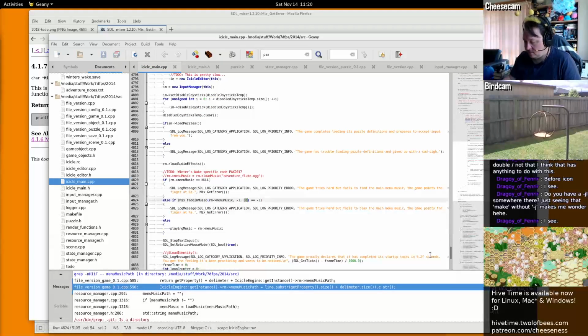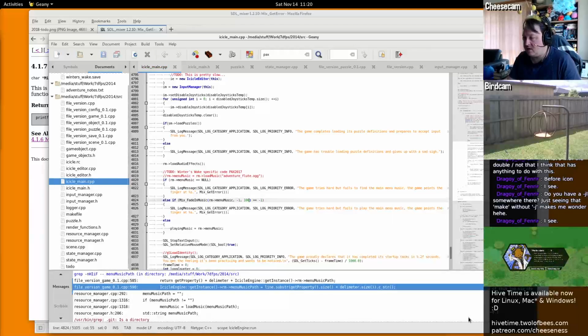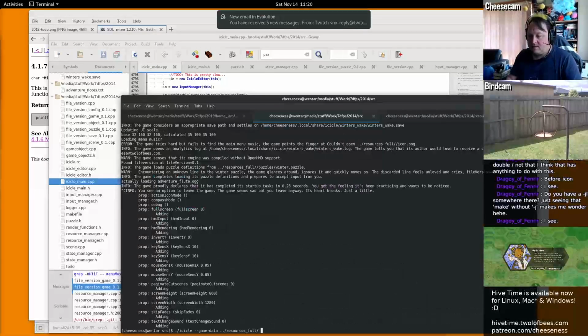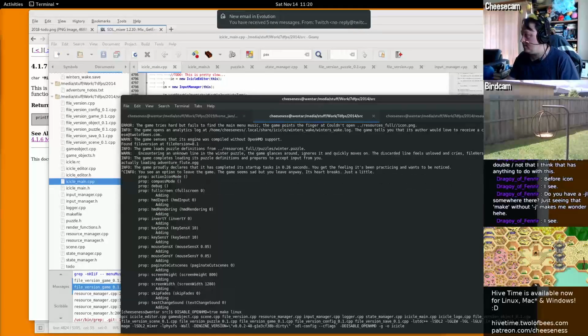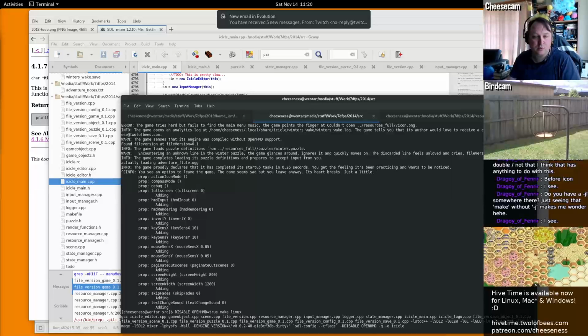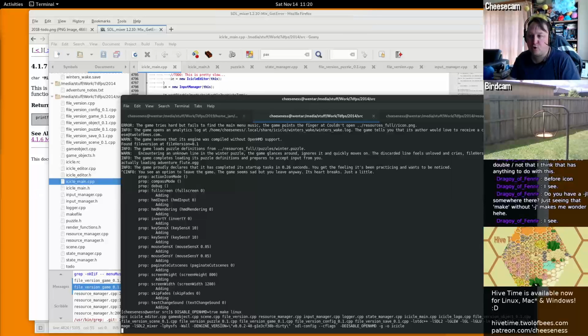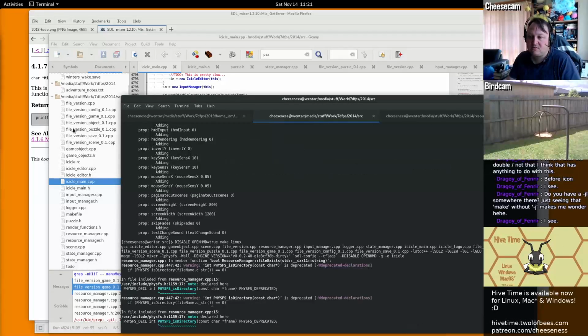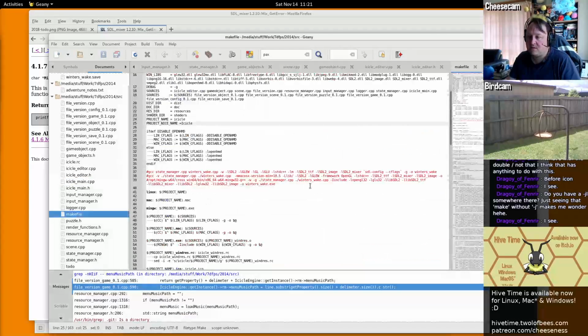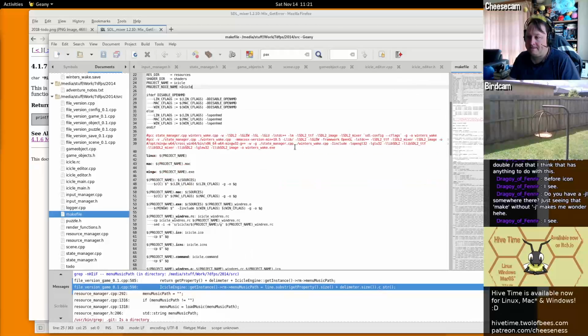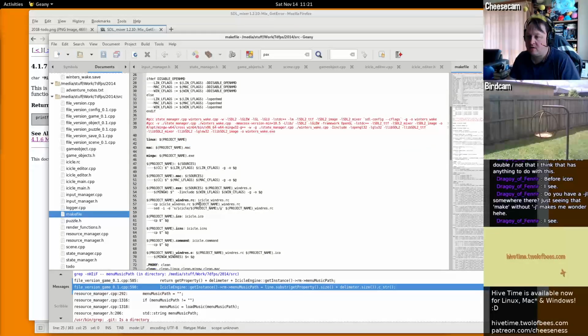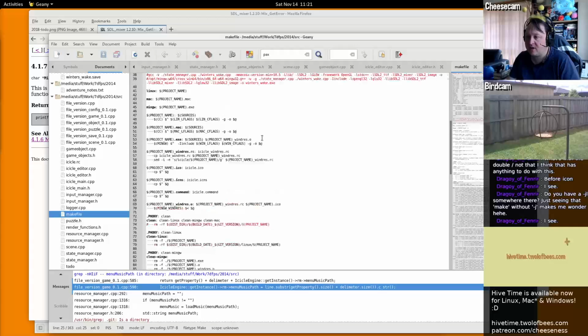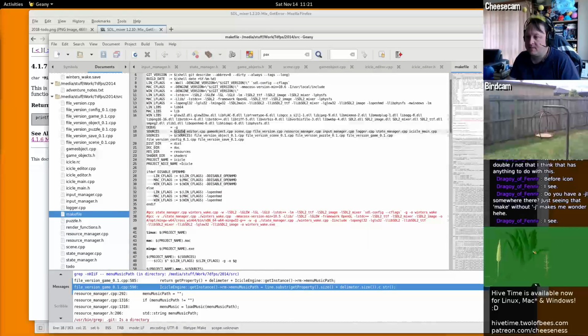Oh, and let's just put that up to 100. Yeah, my build system's not particularly fancy. I don't have make targets for each file.